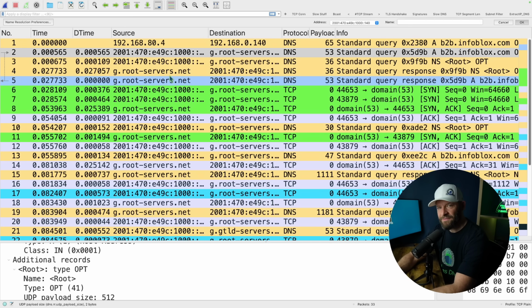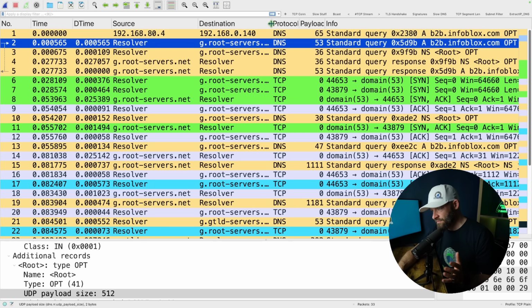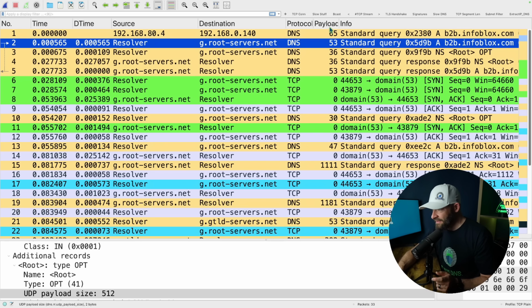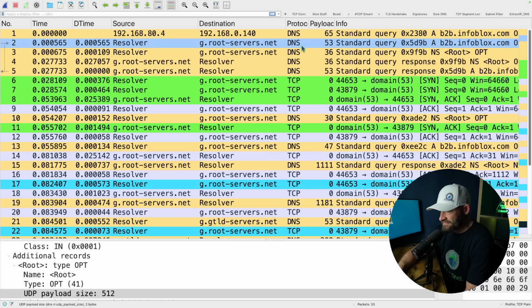I do this a lot when I'm on IPv6, just because there's so many numbers to stare at. I'm just going to say resolver. Okay, enter. Now I can see the resolver and the server that it was talking to without seeing all those addresses. Isn't that cool? Play that back slow if you missed it. Okay, so coming in here, here's my first request. Resolver, I go out, I'm just looking at infoblox.com.